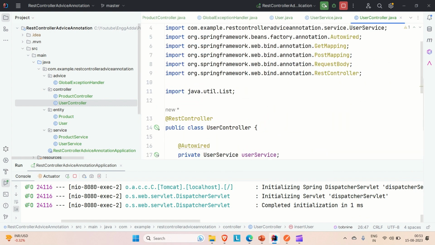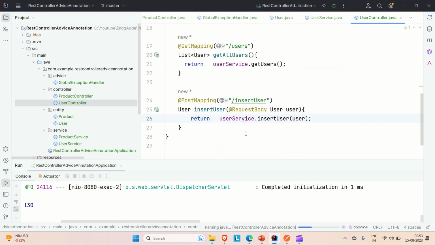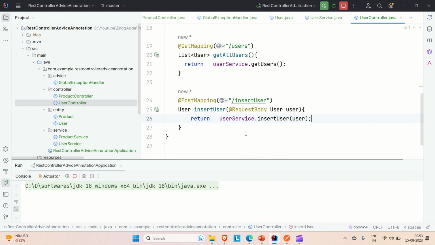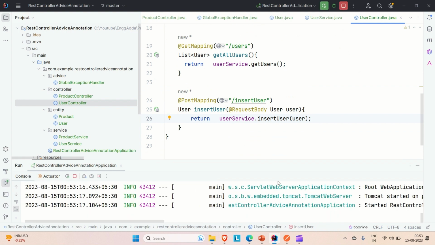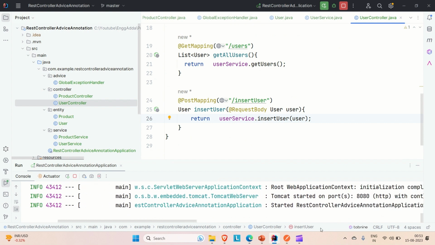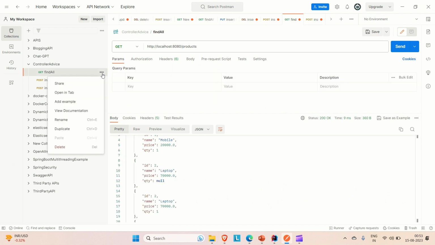Now let me try to run this application and try to hit these APIs. So slash user API is returning the list of users, and insert user API is going to insert the user in the list. So this application is up now. Go to the Postman, and here I have created one to insert it. Let me try to create one get request here.